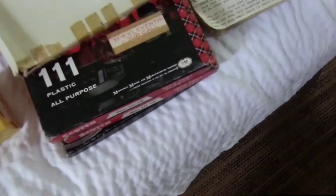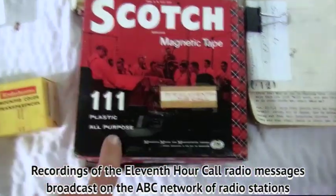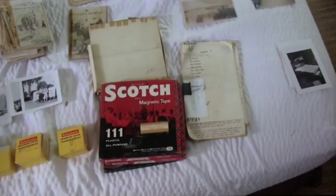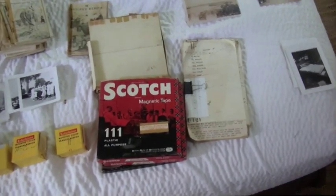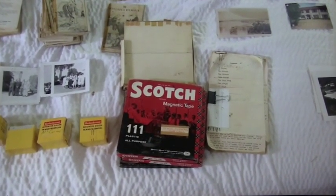It gets better. Look at this. These are magnetic tapes. Recordings. On reel-to-reel. Not to disappoint anybody, there is no recording of Brother Howda. However, there are recordings of Florence Howda taking her case, putting the rod message before the conference men. It's on tape. There's a recording of Dudley Goff giving a sermon, and there's a recording of Oliver Hermanson, her brother, apparently giving a sermon.